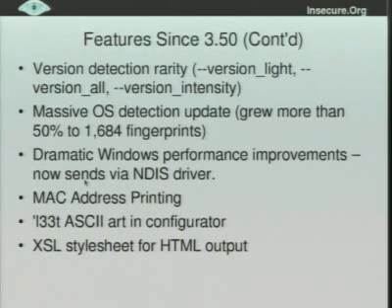It now does MAC address printing, so if it detects that you're on a local network, it'll tell you that, hey, this is a Linksys device, or this is a Cisco, owns the MAC address prefix. It's got leet ASCII art in the configurator, so when you do ./configure, it gives you cool ASCII art like Nmap and its other competitors. It now has an XSL style sheet that lets you take the XML output and convert that to HTML. There's the open|filtered and closed|filtered states, which make things a lot easier for people to understand what's really going on. There's the completion time estimates if you're in verbose mode, and of course the interactive ones now as well. And then NmapFE has finally reached the 21st century and been ported to GTK2.